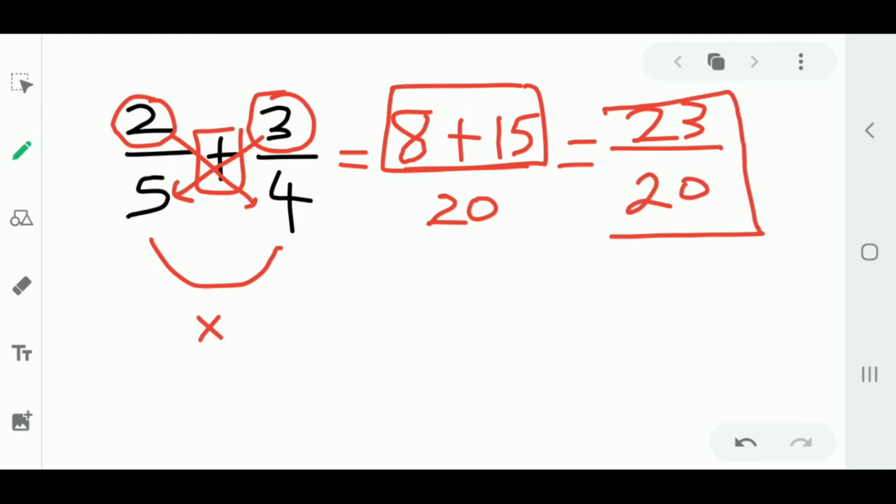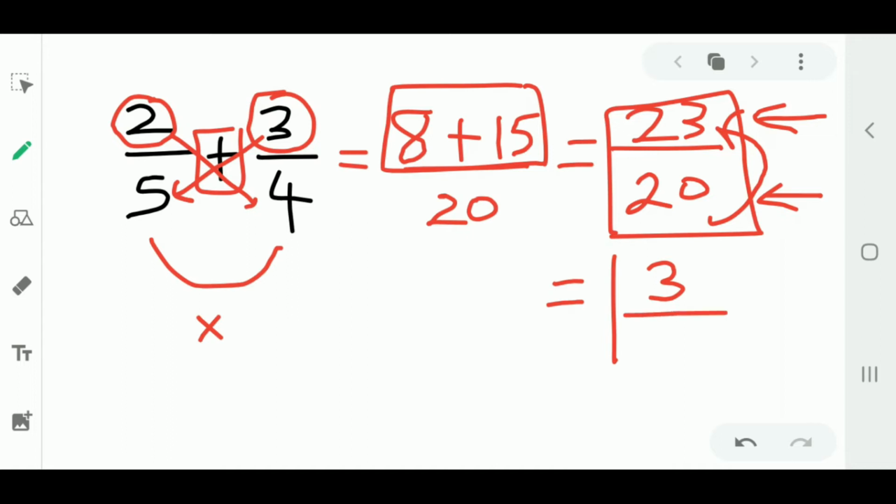This is what we call an improper fraction, where the number in the numerator is larger than the number in the denominator. How we get this to be a proper fraction, we say 20, which is the denominator, into the numerator goes 1 time, and there's a remainder of 3 left, which becomes the new numerator, and the denominator here is 20. So 20 into 23 goes 1 time, so that becomes a whole. Then we have 3 parts left, which we put over the total, and that's it.